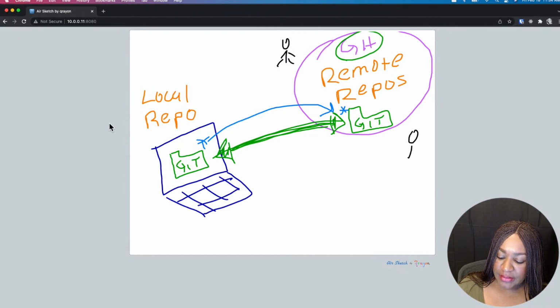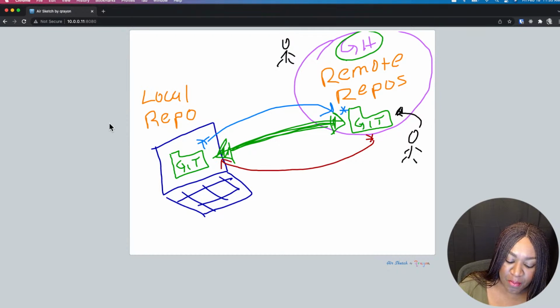Your friends are collaborating with you on your remote repository, so they could make changes and push those changes to the remote repository. Well, guess what? Just as you can push changes, you can also pull changes from the remote repository to your local repository. That is what makes version control so powerful.